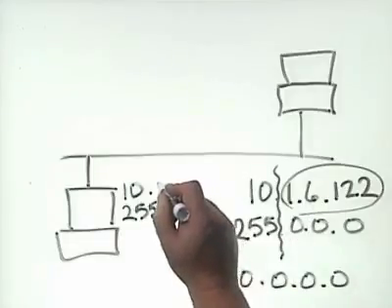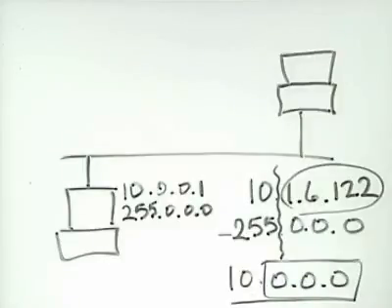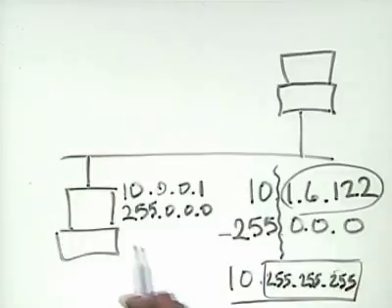So for instance, I'll use 10.0.0.1. Another rule I need to follow is I can't use the subnet address when assigning to a host. So we've already identified the subnet address as 10.0.0.0. In other words, I simply can't use the first address that's possible in this host portion of the address, which is 0. And the final rule is I cannot use the last possible address in this range. And the last address is found by setting each octet to 255. So in this case, I could not assign this host the address of 10.255.255.255.